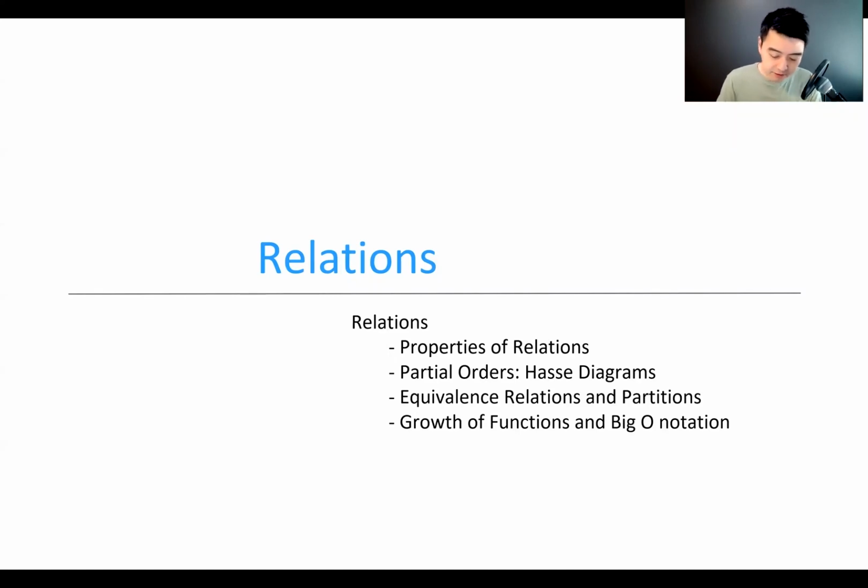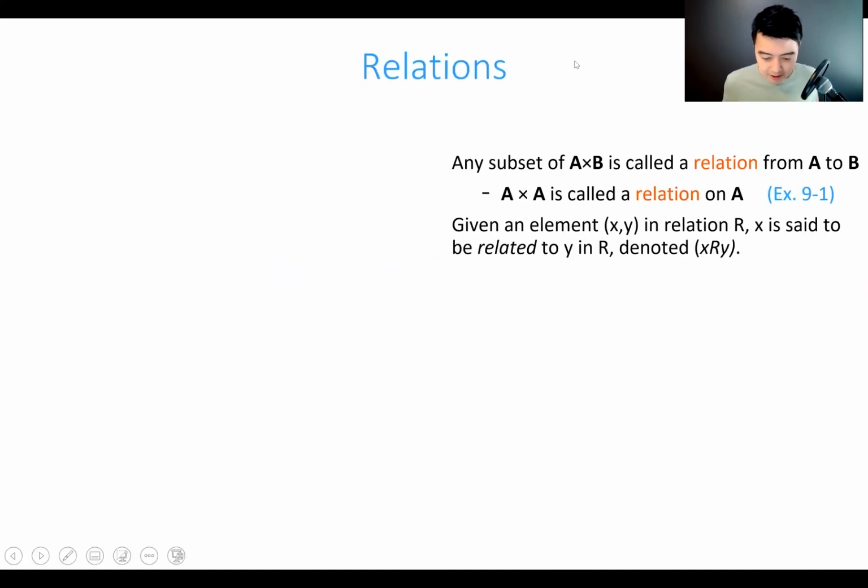And then finally, we're going to end off this section by looking into this thing called the growth of functions in big O notation. Now, I do want to give you the extra information that the last topic here, the growth of functions in big O notation, really should belong in the functions section, but I decided to push it until this section. So just take note of that. It is more related to functions than it is with relations. All right, so let's begin.